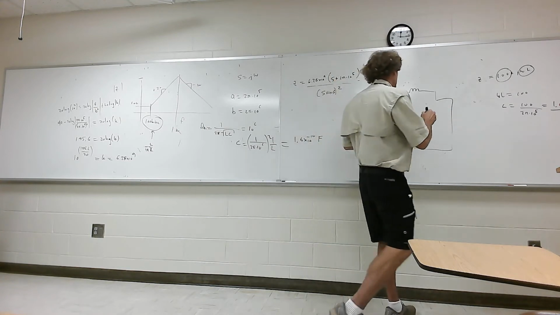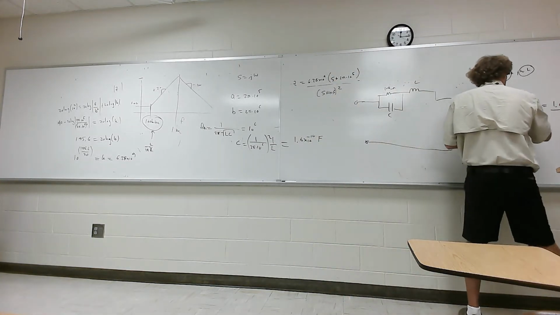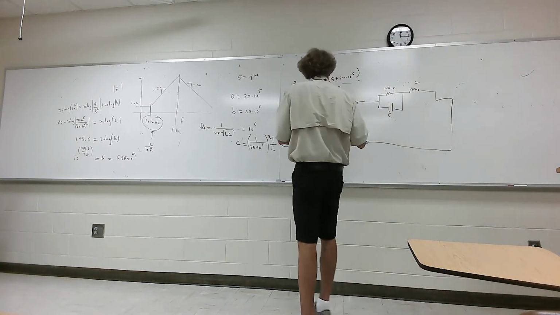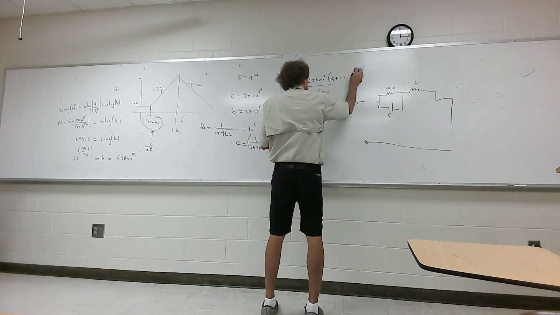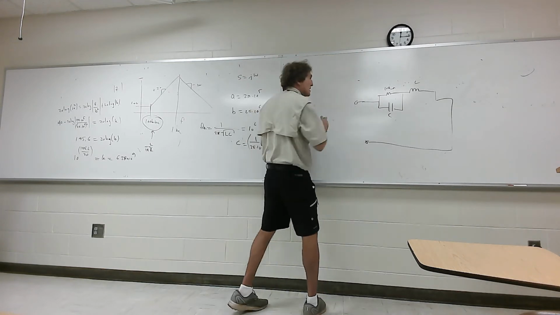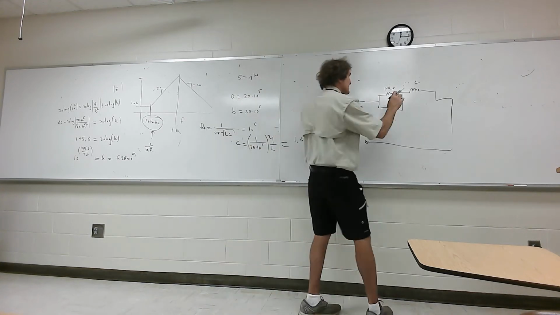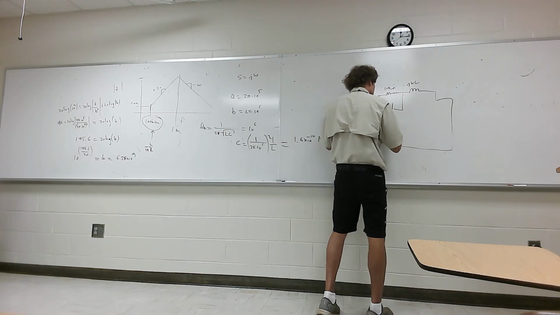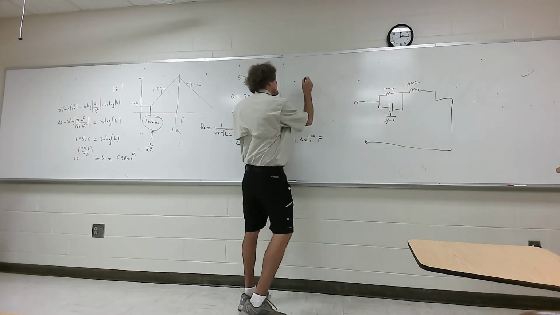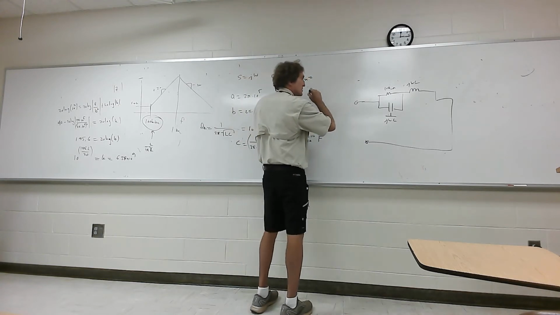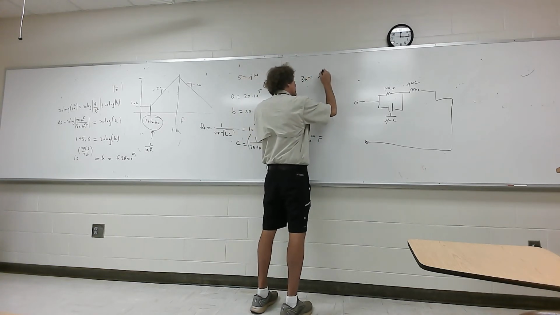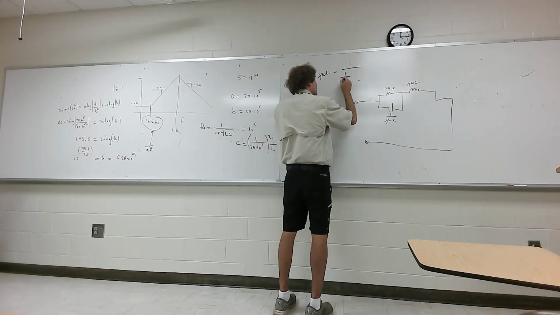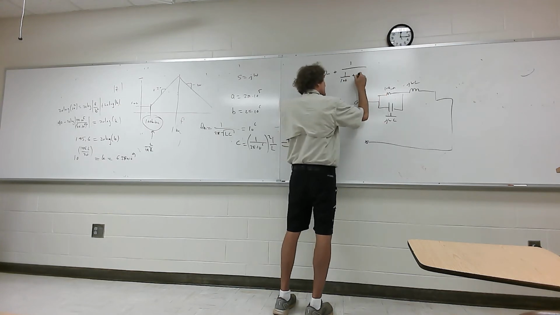So for this one, you could get it, and if you're going to use that, this is one model, the model I had would work too. Right here, this is going to be j omega L, and this is going to be 1 over j omega C. So for this, the impedance is going to be equal to j omega L, and then plus 1 over R, 1 over 100 plus j omega C here.